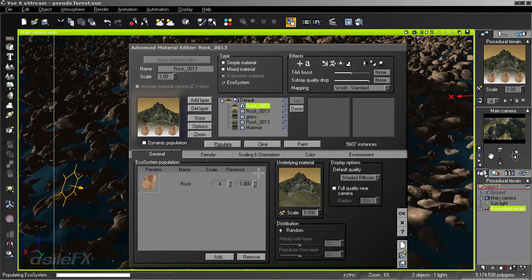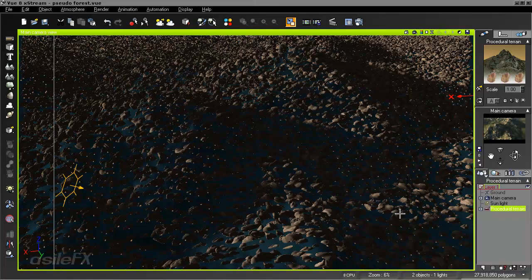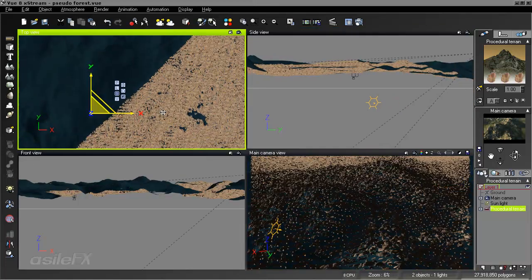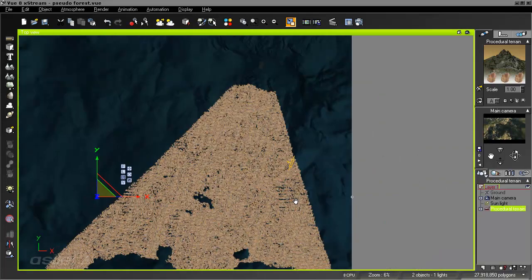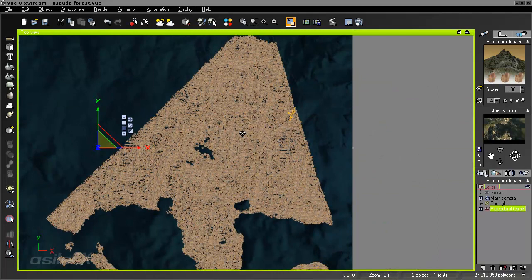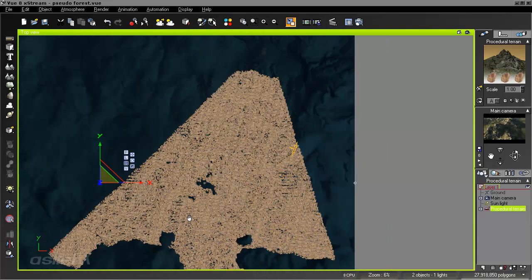And it's going to take a while to populate. We just got to pay attention to the overall amount of instances. Either way, we're still going to end up with a lot less polygons in the scene and memory usage than if we were using trees. So just to show you how that camera function and density for the texture map is working, we now have basically a manual dynamic population. We're setting exactly where the population is going to be in front of the camera, which is pretty nice.